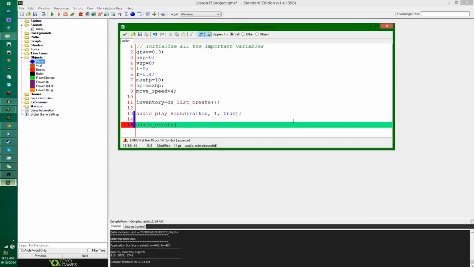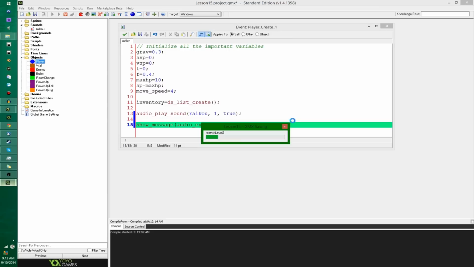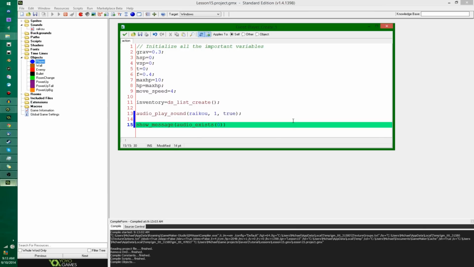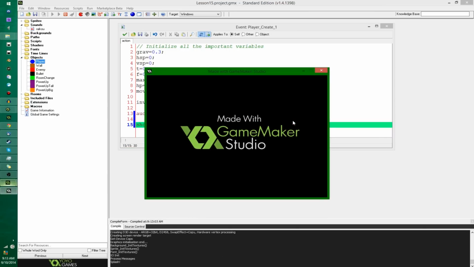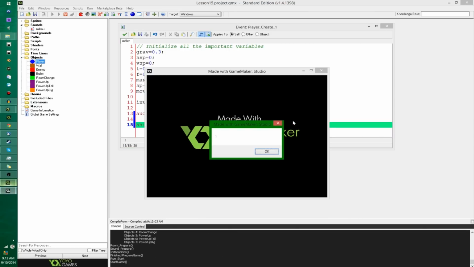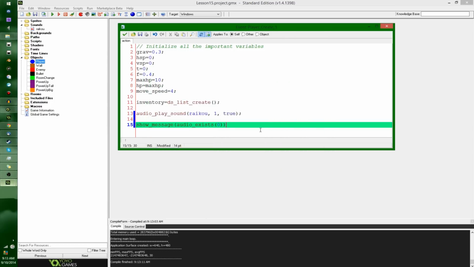So we're going to say audio exists 0, and show a message just so that we can see that it works. Okay, so it showed us 1, so indeed it does. If I really wanted to, I could say wall, which is an object. It's got an ID of like 3. But I'm not going to do that.